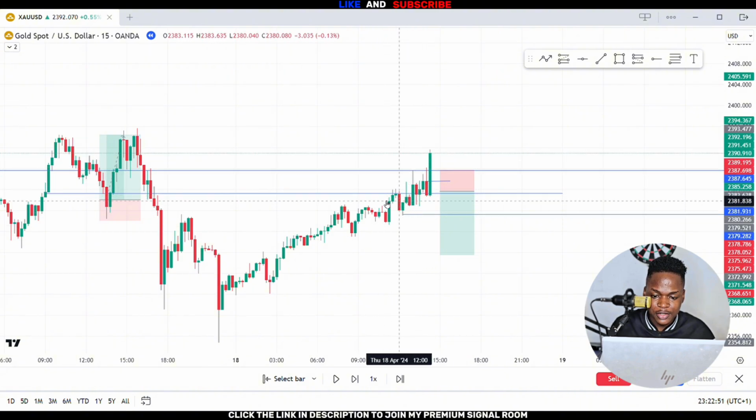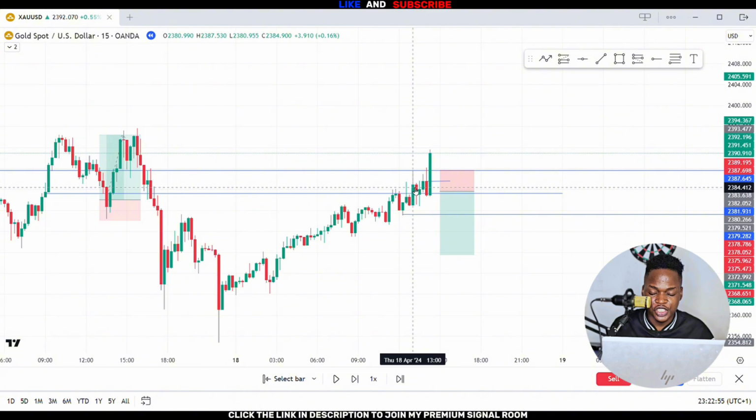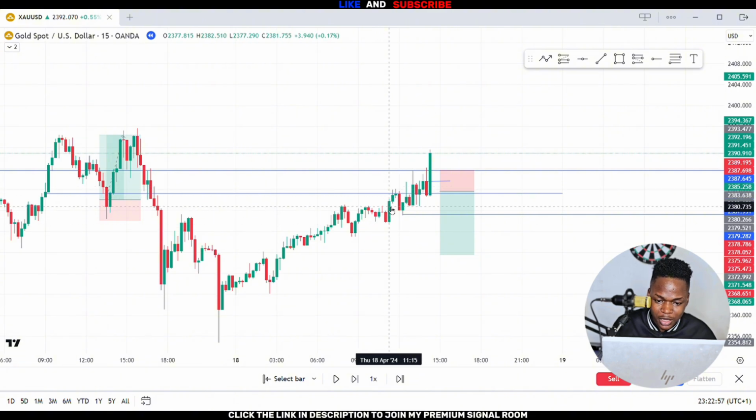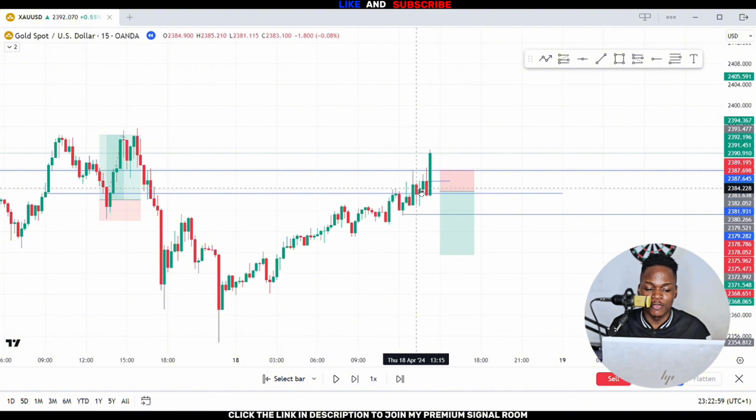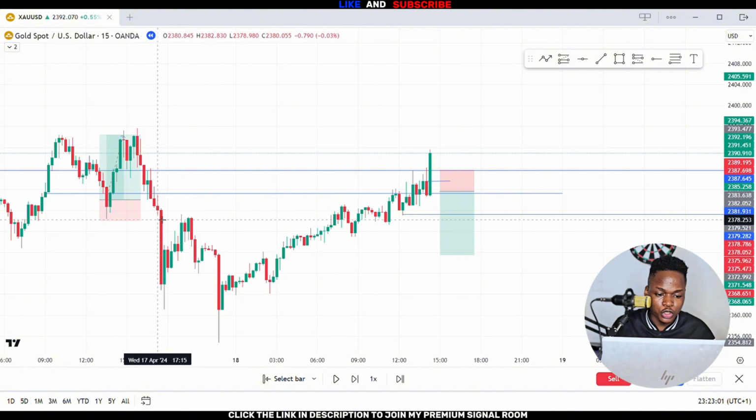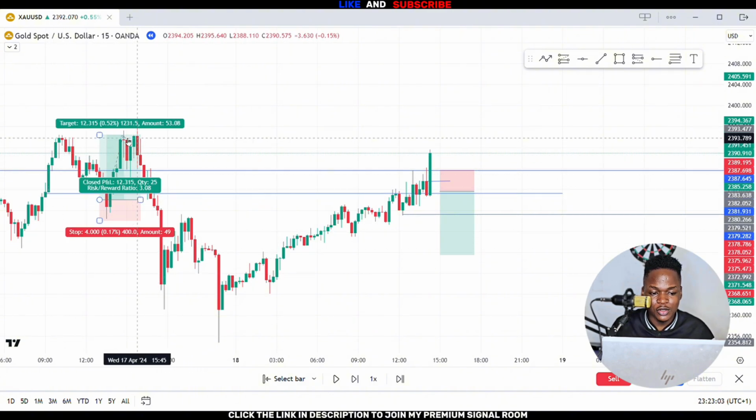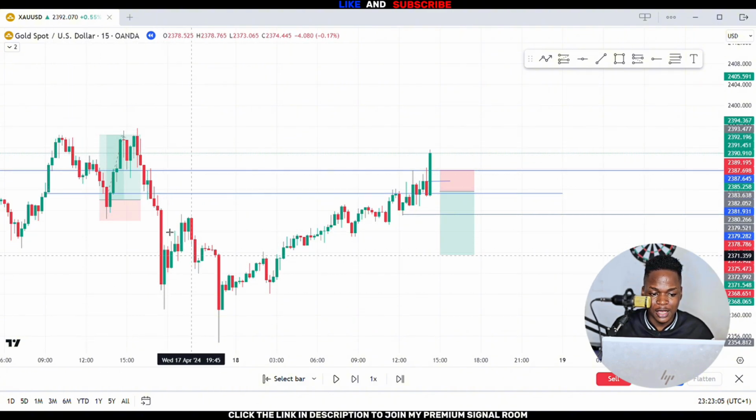Now, what you can see right here is my A+ setup, but then it has not played out correctly. Just chill. Now you can see that price is gradually moving to the upside. A lot of things are playing in your favor right here. Price has broken structure to the downside in the 1 hour time frame. It gave us a double top right here and displaced to the downside.